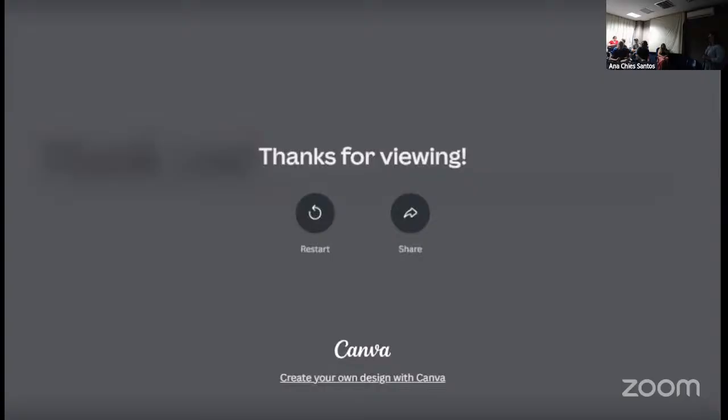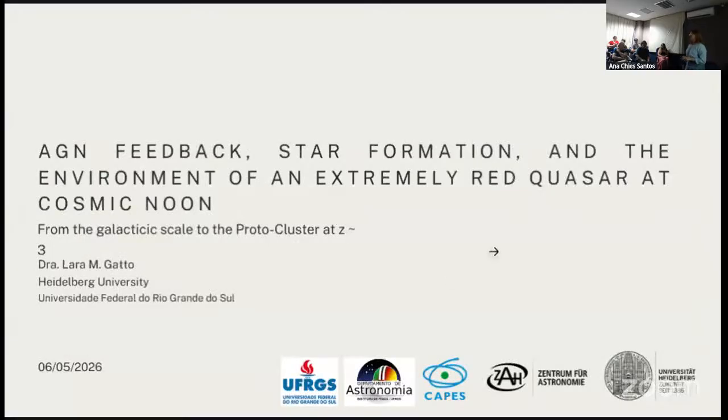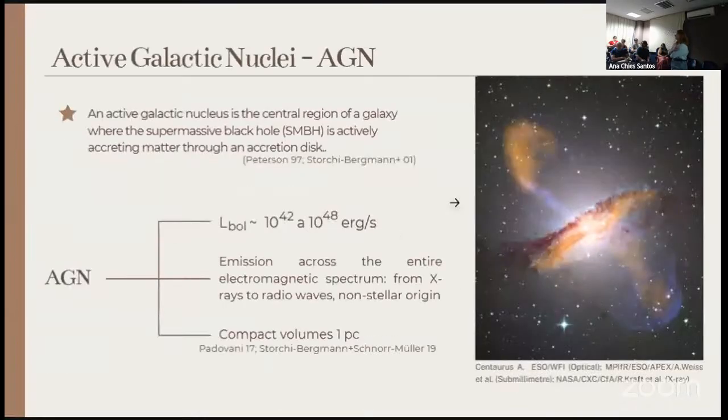So it was a really interesting talk. I have 2 questions which are sort of connected. Maybe I missed this point, but when you're measuring the velocity offsets, why is the particular quasar the reference? Will the results change if you take the reference somewhere else, in the middle between the two groups that you observe?